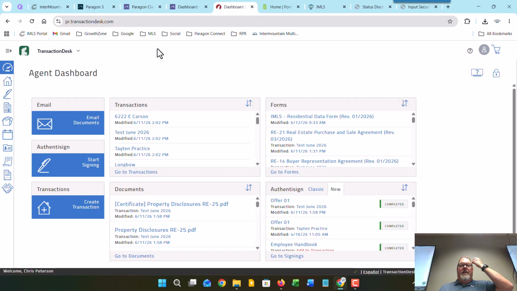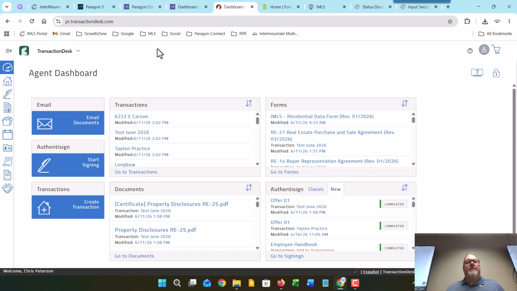Now, a couple of things about entering the information on the data form and sending it to the MLS is there are a few required fields, not nearly as many as are in the MLS. And so if you're missing things on the data form, it will still accept it as a partial listing. To save it as a live listing, you're going to have all the required fields.